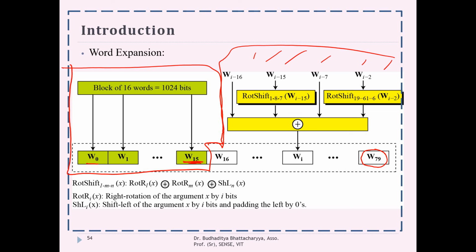What we are trying to do is take the 16 words and, with their help, formulate the next words. That's all it is. To generate that, if you remember in AES, we had some formulas, RotWord plus SubWord. In the same way we are generating here. So please make a note of this element, W i. I think I have a separate document for that. I'll just show you that. One minute.